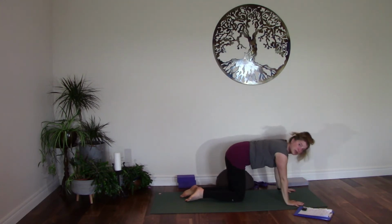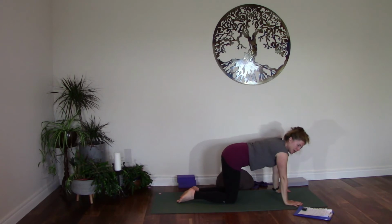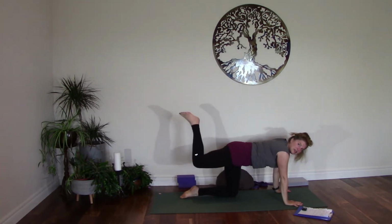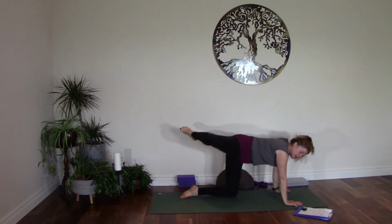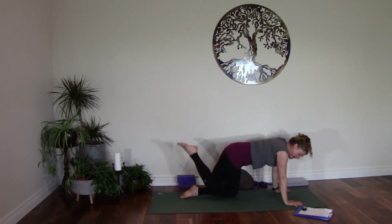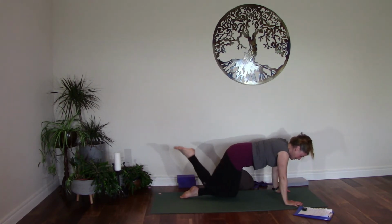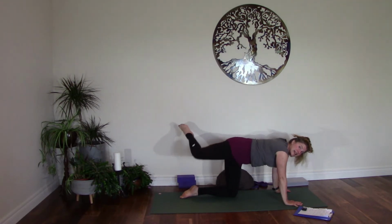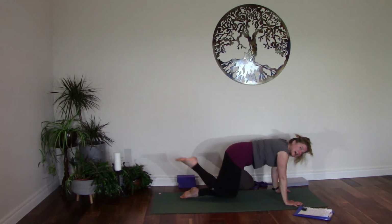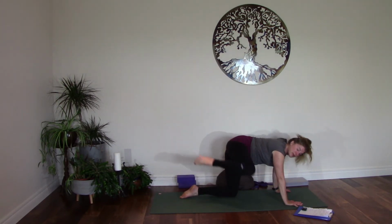With your hands shoulder distance apart and your knees hip distance apart, okay? So from here, lift the right knee and we're going to make circles with the right knee, big ones out to the side, down to the midline and then out behind you. And see if you don't just lean out to the left, instead knit the outer left thigh into the midline. We'll take another 3 of those.